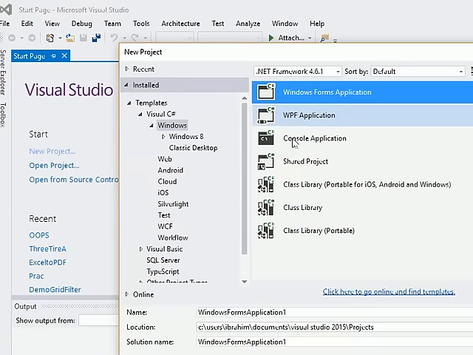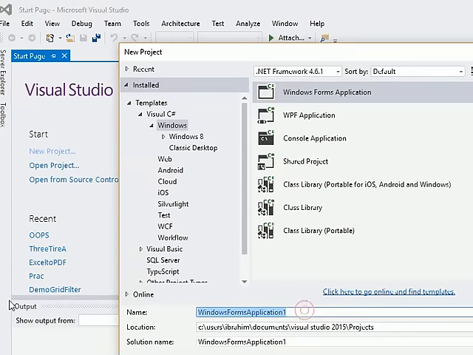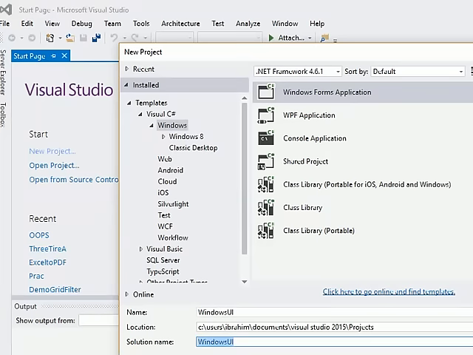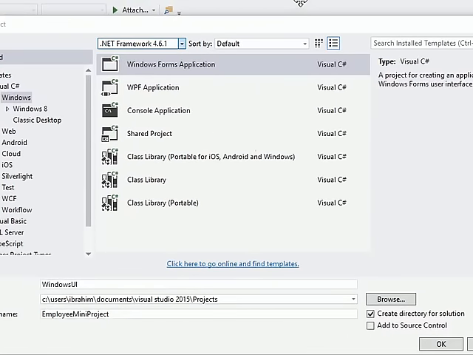So let's start with our Windows Form application. I'll name it Windows UI, and the solution name will be employee mini project. Okay, that's fine. Let me hit enter.